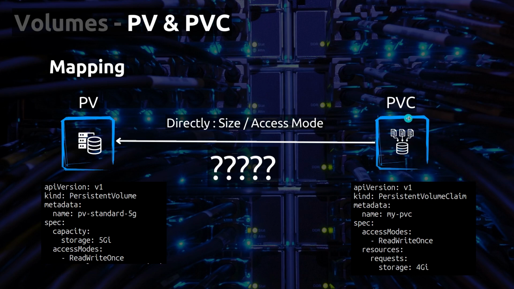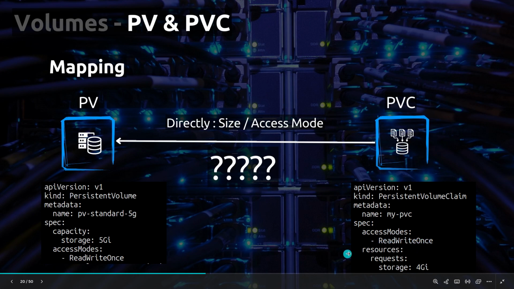And we need, as a developer, a persistent volume claim. For example, we can imagine that we have a pod, and we need to mount a specific volume inside the pod. To do that, we create a persistent volume claim with a specific name. Sometimes the name is associated with the name of the pod or the deployment or maybe the stateful set. And we set some specifications: the access mode, ReadWriteOnce, and the requested storage. You can see this is a request, so we need to find 5 gig of disk size.